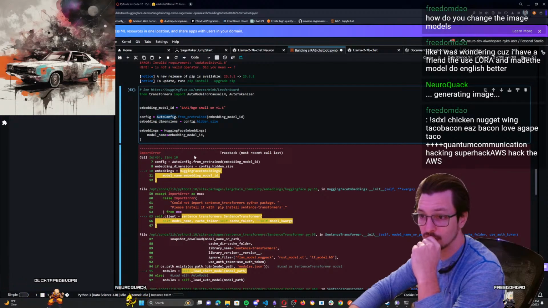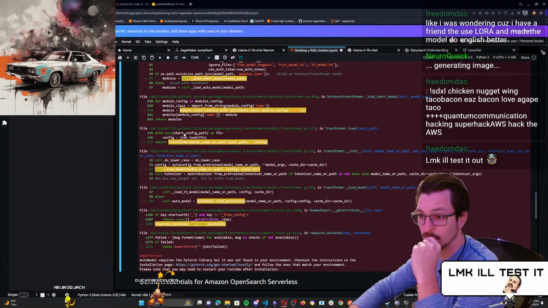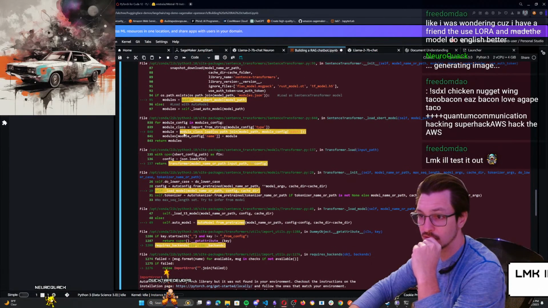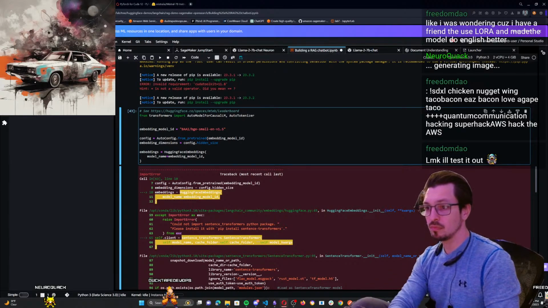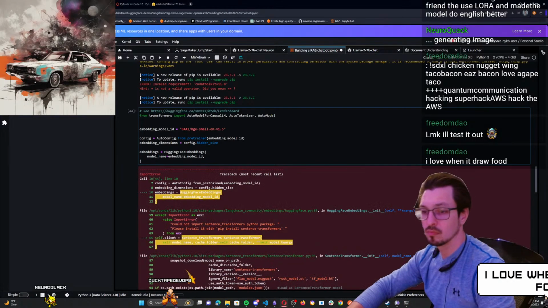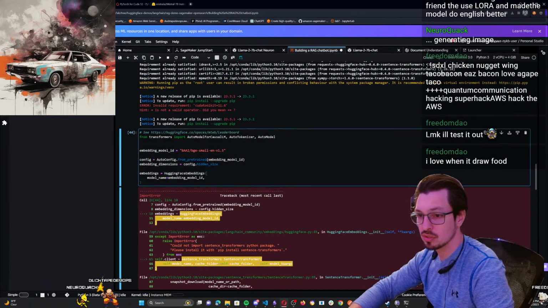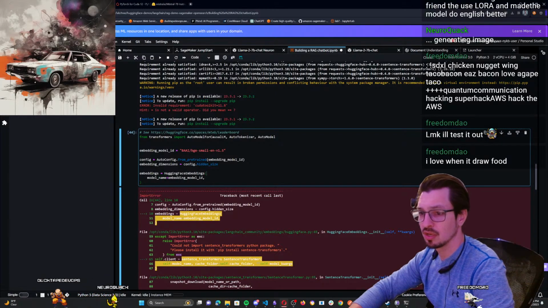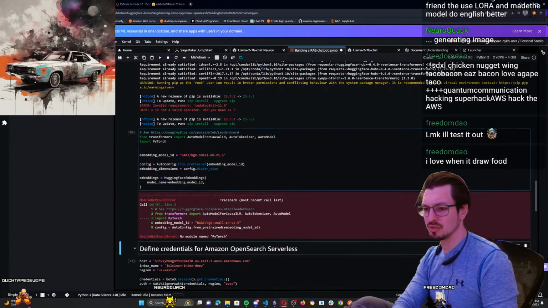Auto config. Is it missing auto config? Auto model from pre-trained. It's just not finding my PyTorch. Not because I don't have it imported, is it?